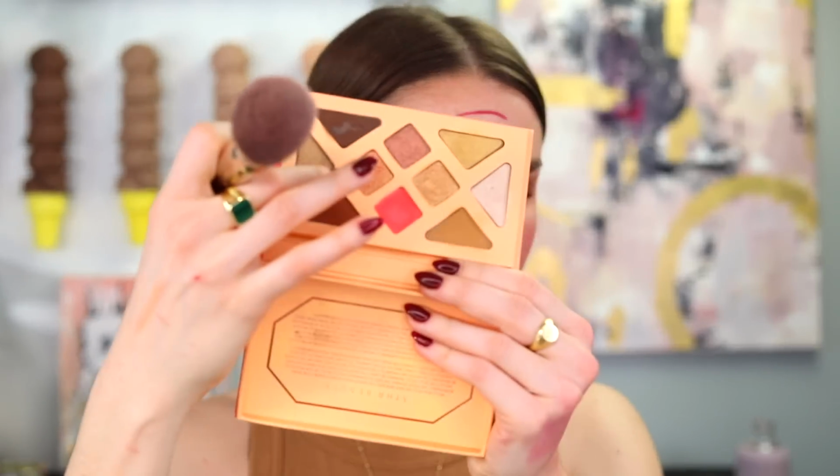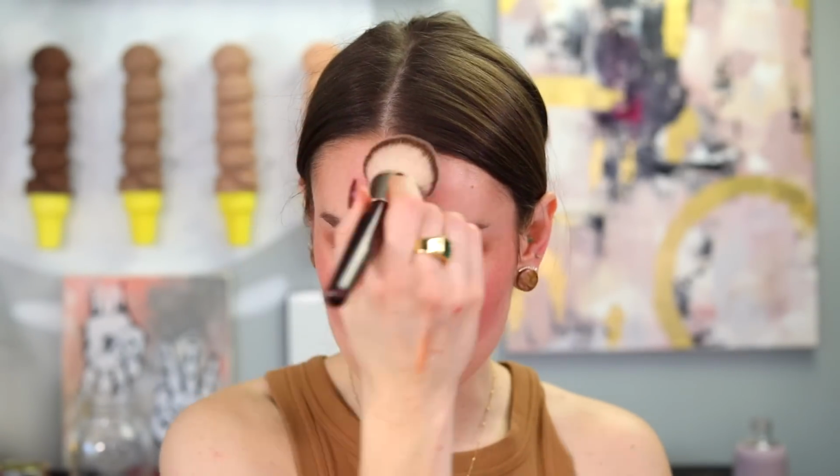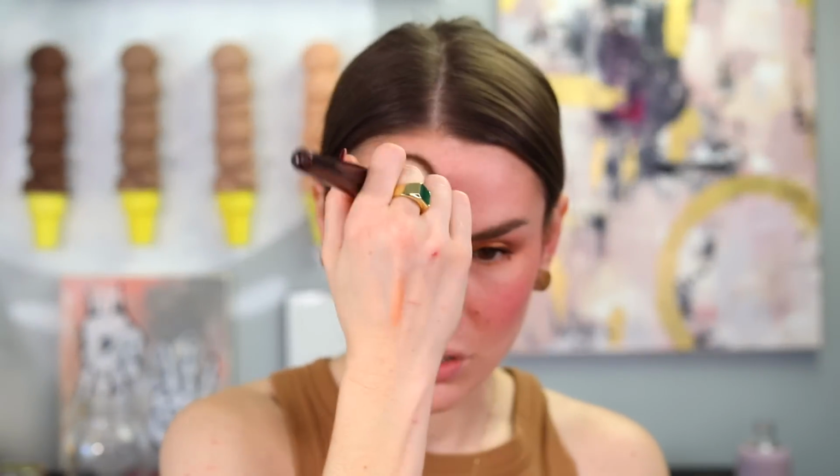And I then went in with some of the new Aether palette, this sunset shade right here, that's pink and gold to go over Lauren. And then I used a little bit of my Revlon Color Stay Cream Shadow in Chocolate. I tried to use their little brush that they provided, but it just wasn't the right size for what I was trying to do. I might like it in another instance, but it wasn't big enough for my crease. But it was kind of too stumpy for anything else, at least in this look. I'm not saying it's a bad brush.